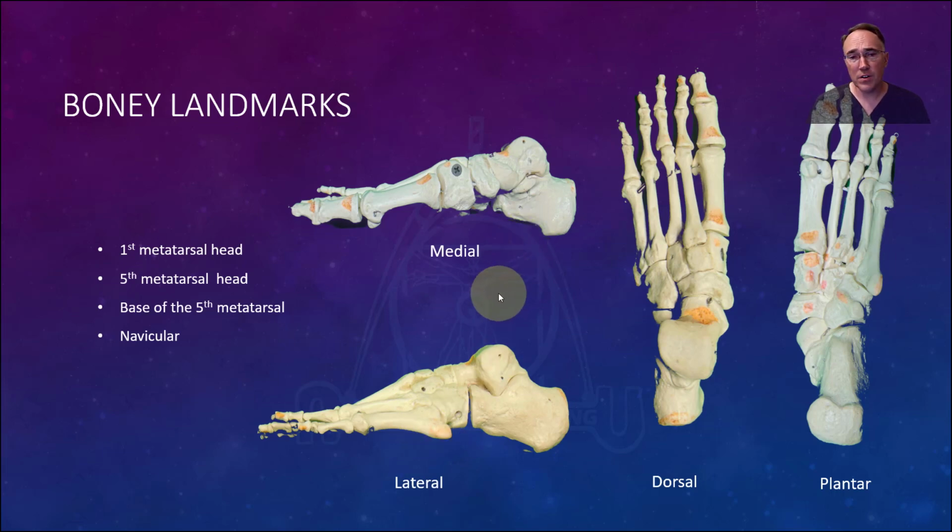And then finally we have our navicular. So this is our medial view right here. And our navicular is this bone right here. It tends to stick out sometimes, especially if a patient pronates or if they have flat feet. The navicular becomes very prominent on their foot.